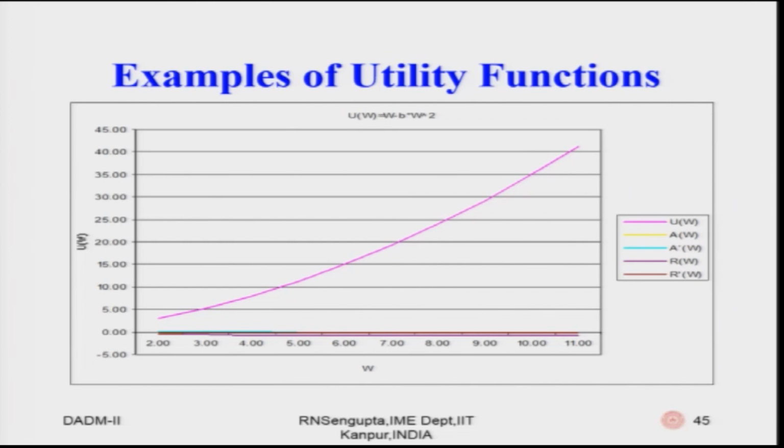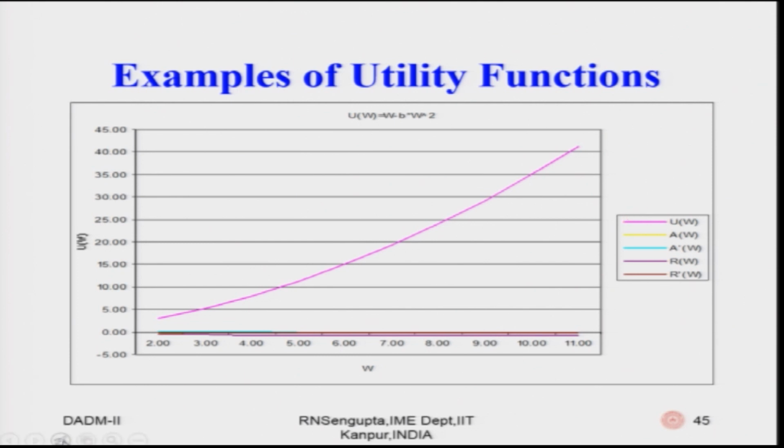Similarly, you find out the difference of R2 minus R1 divided by W2 minus W1, and R3 minus R2 divided by W3 minus W2. That means you are finding the differential, such that you have A prime and R prime. Once you plot it, the values in this simple graph are not possible to see, but at least you can see where I am marking this.